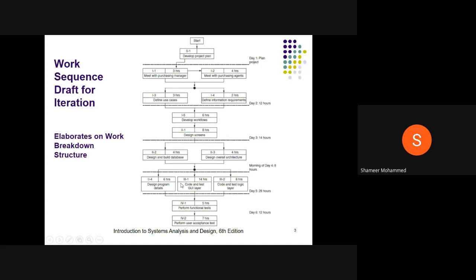Then in the next step, you have to write the program, write the code, deploy that on the server and perform the testing. So this we have already discussed.